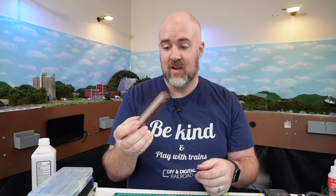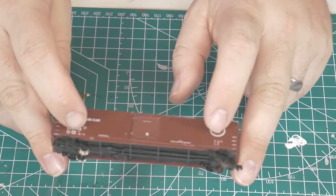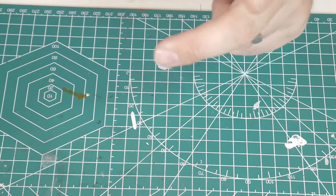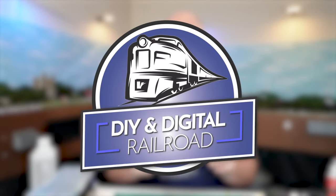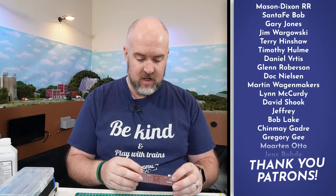This is a boxcar that I've had in my collection for quite some time. You can see it's pretty beat up, but it's nowhere close to unsalvageable. Today we're going to fix it up and get it running. This is my process for getting cars back up to snuff and back up and running.